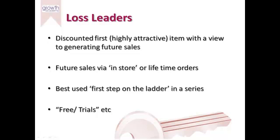It works very well if you're the type of business that gives away something for free or on a trial basis or a very discounted basis so that people can try before they buy and then start to buy other stuff from you once you've built up trust and once you've built up a relationship. Now, this works very well when you combine it with some of the strategies I've already talked about. Remember, I talk about the sales funnel, so that we get people into our sales funnel by a very cheap or a free offer or a free trial or a very discounted first sale, just so we can get them into our pipeline. It might even be a free report or a free video or something like this.